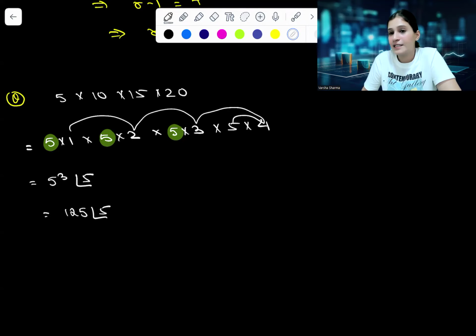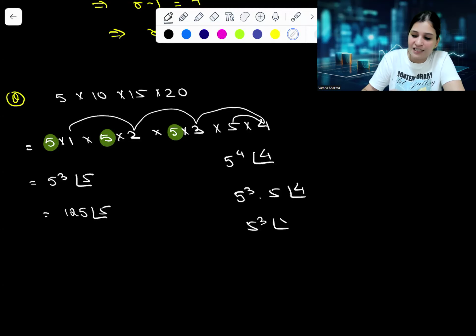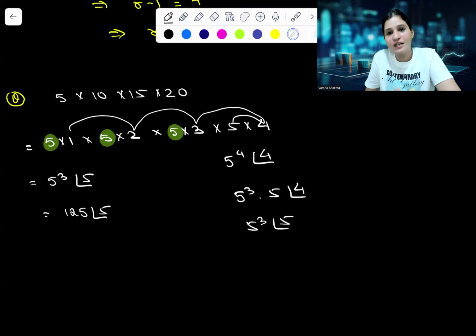Right? Is it... Ma'am, it's 5 power 4. Yes, it's 5 power 4 into 4 factorial. Should I write this? Even this is correct, I guess. I took one of the 5 from that and made it 5 factorial. You are telling me to write this 5 power 4 into factorial 4, right? So if I take a 5 from here, 5 into 4 factorial is what? 5 factorial. I can write this. Isn't this a larger factorial?